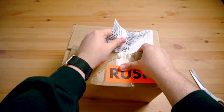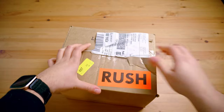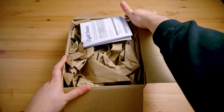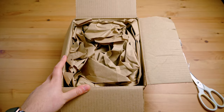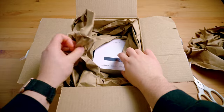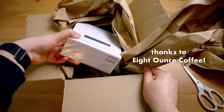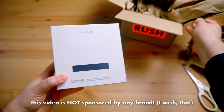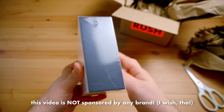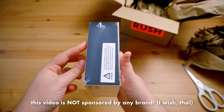As you can see, I'm really struggling to open this box. Maybe I was way too excited, maybe there's a lot of tape — I don't know, let's move on. I really like that the box was snuggled in there real good, so I know there's no chance of it moving around or getting damaged during shipping, which honestly is a great first impression. The box definitely feels nice when you hold it. It has a good weight to it and I can't wait to open it. I feel like a kid on Christmas morning.